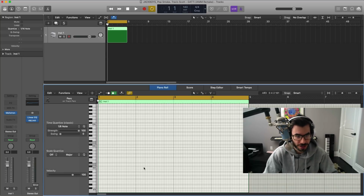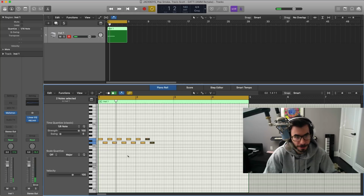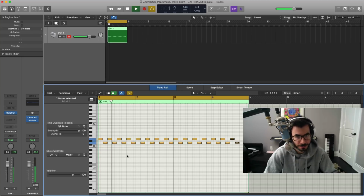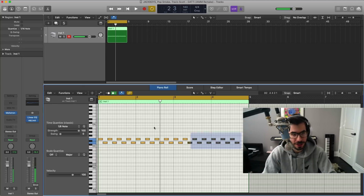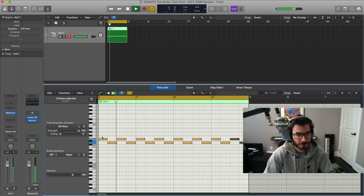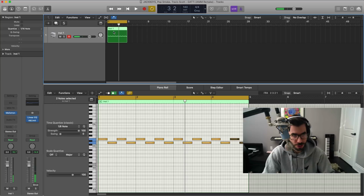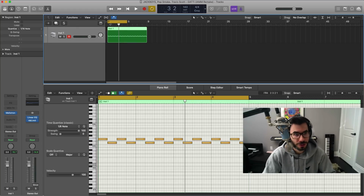I'm going to change my tool to 8s. And we're going to start on the E. And we're going to drop down to D. And we're just going to go ahead and repeat that. Just like that. Actually, apologies. I think that goes a little bit slower. Just like that. This actually gets stretched out over 8 bars, so let's just duplicate that. I'm just going to join those two together.